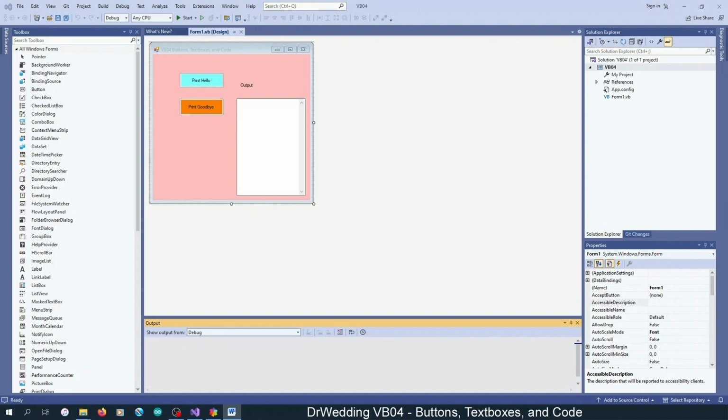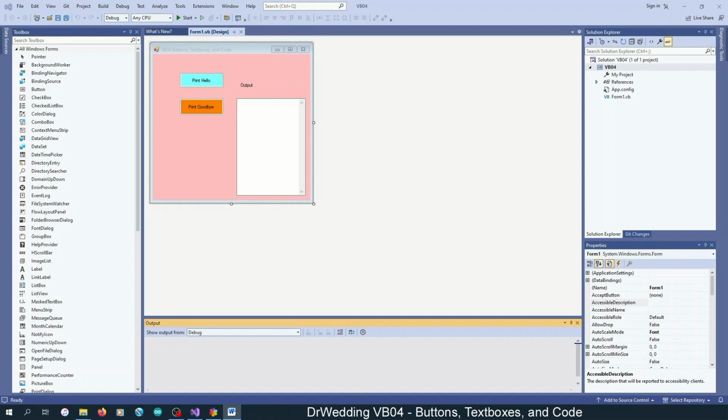I have also introduced 2 new objects, the button object and the text box object. The label object was covered in previous videos and used to write text to the form. The text box is similar to the label because it can also write text to the form, but it can also be used to read information in from the form. Think of the label as an emergency door. It allows people to exit a building. A text box is more like the main entrance of a building where people can both exit and enter.